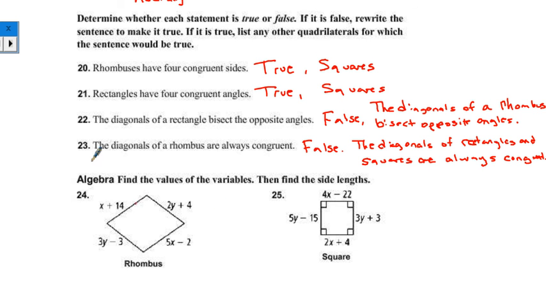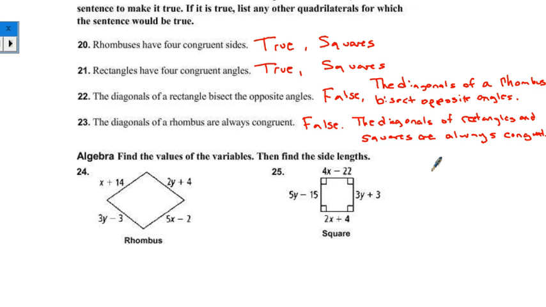Okay, on this last one, I'm actually going to pull it up so that y'all can see it as much as possible. So I'll try to do my work up here because I know it gets cut off at the bottom sometimes. So for this number 24, I'll put that x plus 14 equals 5x minus 2. I can do that because in a rhombus, all four sides are the same. So I'll pick the two that have the same variable. So minus x makes this 14 equals 4x minus 2. Add 2 to both sides, that makes it 16 equals 4x. Divide by 4, and 4 equals x.